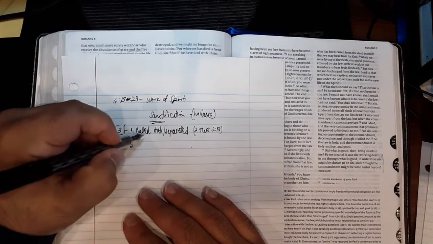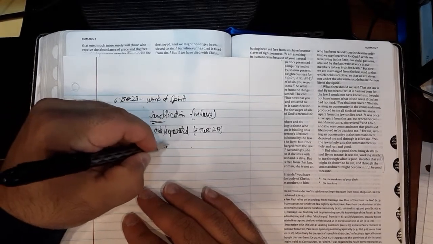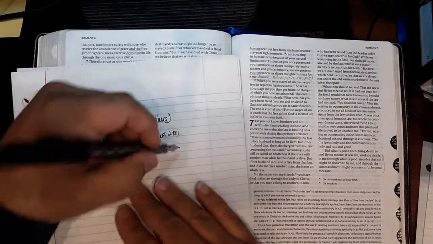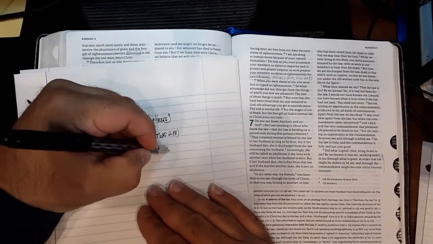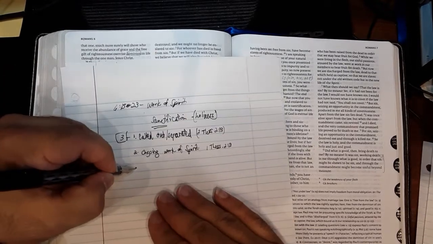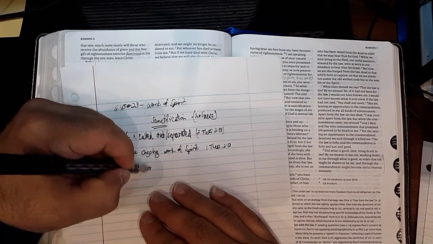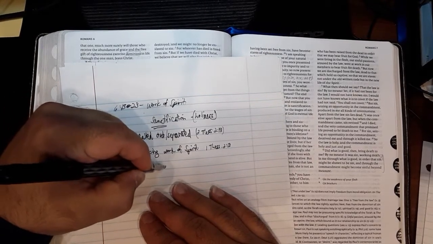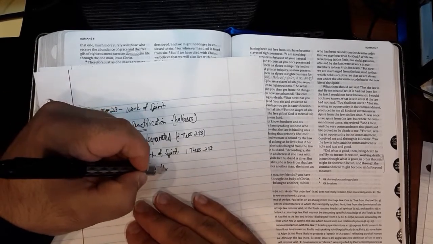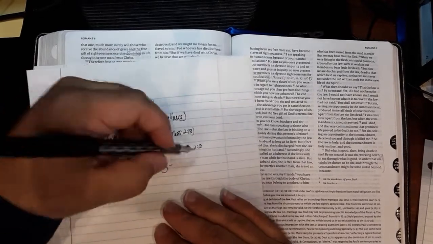The second is the ongoing work of sanctification of the spirit, of being sanctified. You could find a good reference in First Thessalonians 2:13. And the third aspect of sanctification is that moral discipline in which we are responsible for our training. So there's work of the spirit and then there's our contribution to that work.